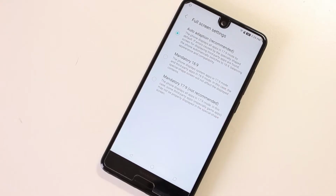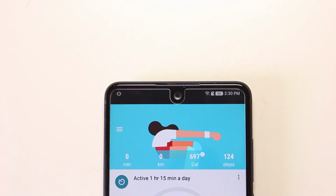Sharp Aquos S2 has a 17:9 aspect ratio display, but Smile UX included the option to allow apps to display in 16:9 or 17:9 aspect ratio. Most of the apps will only display in 16:9 and you are left with a thick black notification bar.